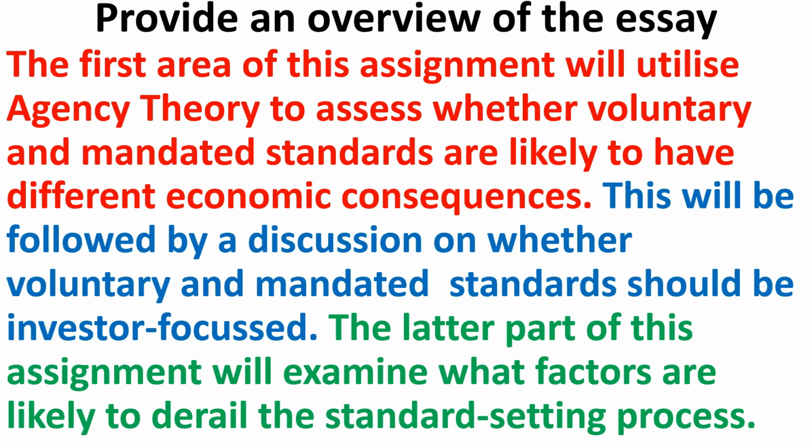So in this example, in the first area, the red area, your focus is utilizing agency theory. Do not stray into other areas. Just focus on utilizing agency theory. In the second area, the blue area, you will focus on whether voluntary and mandated standards should be investor focus. Do not mix with other areas. In the last area, the green area, you will focus on the factors that are likely to derail the standard setting process. Do not drift off into another area.